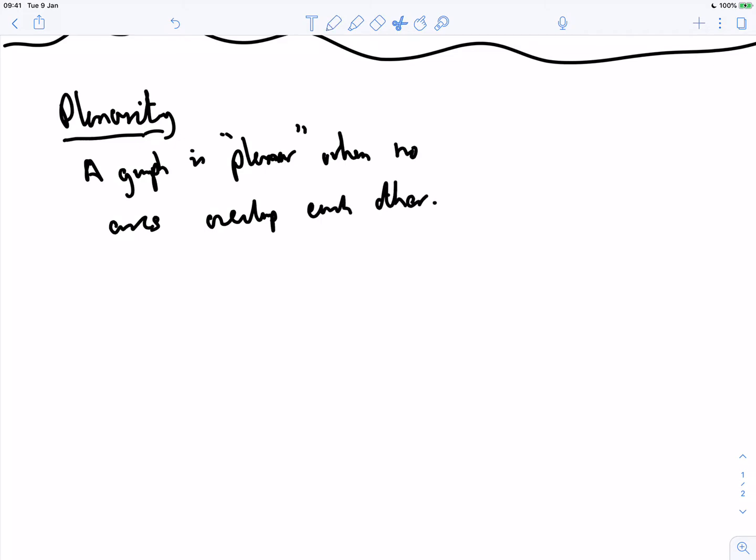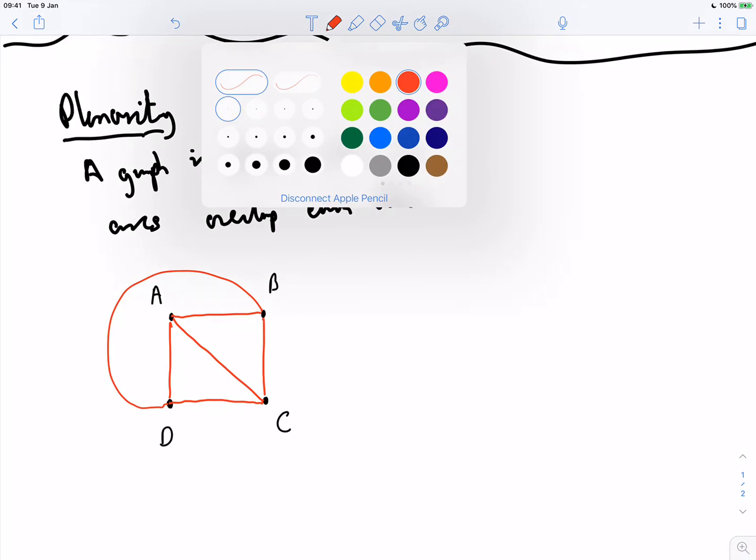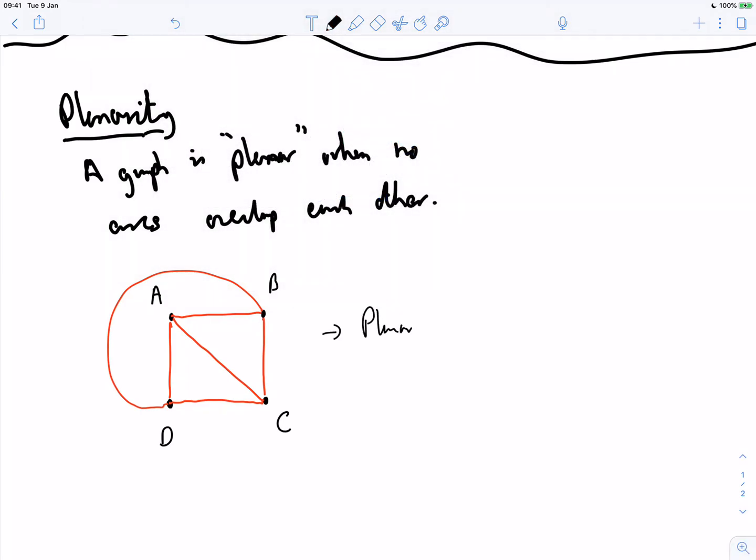So, for example, this at the moment is not a planar graph. However, we can make this a planar graph by detaching one of the arcs and reattaching it so it does the same thing, like this. Now this graph is isomorphic to the graph I previously drew. So this is the planar representation of the graph we've been doing before. And checking to see whether graphs are planar is useful. There are various ways of making a planar graph look planar.